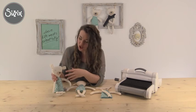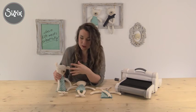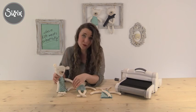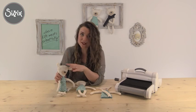As you've already seen, we can move the eyes, we can put the eyes in different places, add detail to the mouth, we can add a scarf, we can change the fabrics, and there are so many ways to make this bear your own.